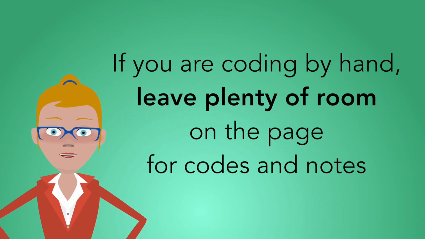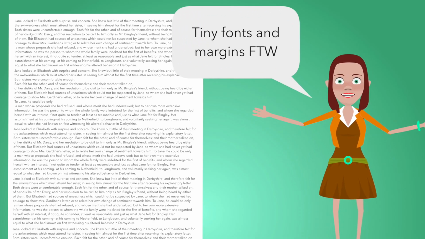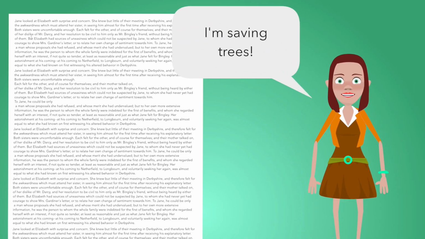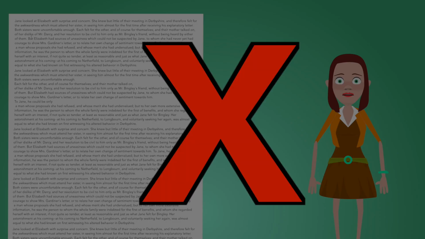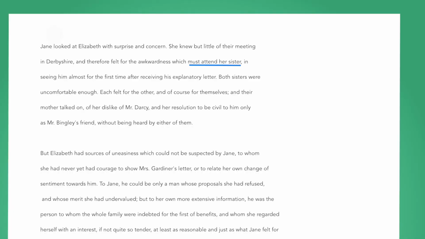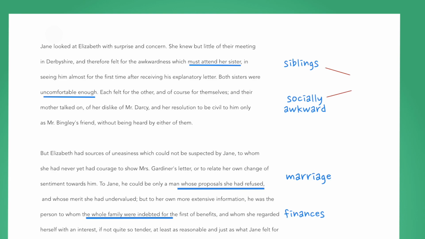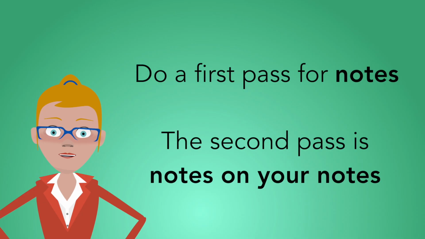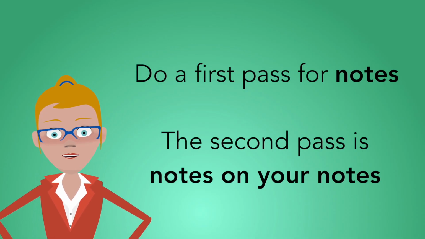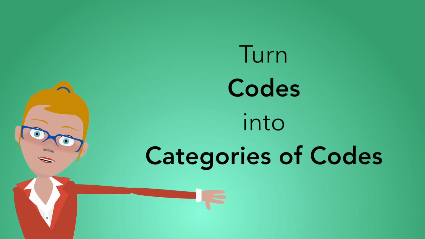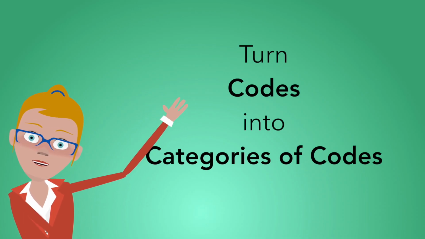If you're coding by hand, you want to make sure that you give sufficient space on your actual document to write on the document. So while it is not necessarily best practices in terms of ecological citizenship, you want to create large margins where you can write on the side, and you want to make sure that you at least double space so that you have space to write on the text what it is that you're noticing and what's happening. And then to write again about that process. There's a first pass where you're taking close notes, and your second pass where you're making notes about your notes. You're moving from codes to categories. How do your codes work together?